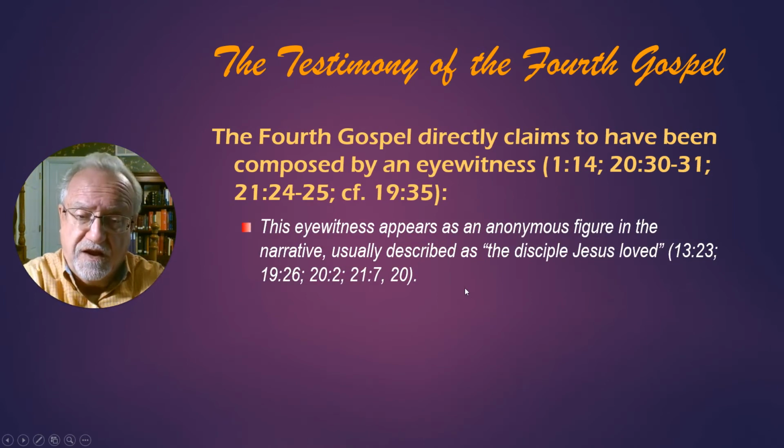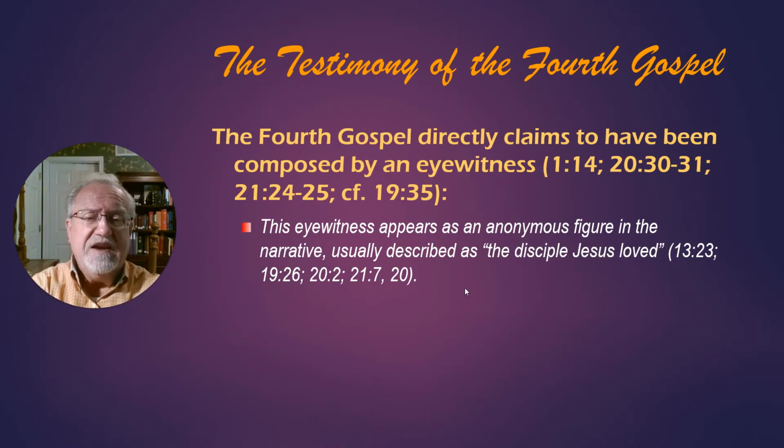Now, the witness in the Gospel of John is an eyewitness, but he is often an anonymous figure. We never do discover his name in the Gospel of John. He is simply described in several passages as the disciple that Jesus loved. Now, that is an intriguing description because we would assume that Jesus loved all of his disciples, but there was something apparently special about this particular disciple, and so he's always described by this title, the disciple Jesus loved. And no one seems to take offense at this.